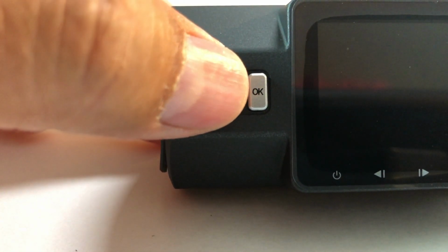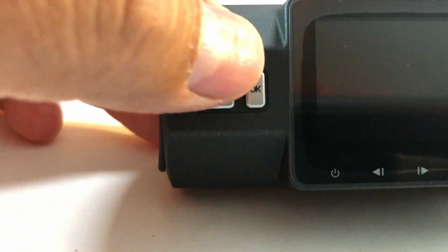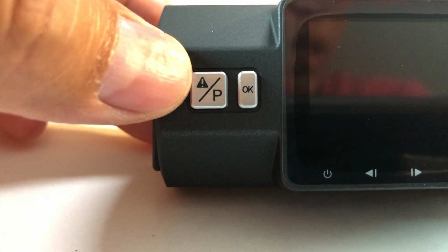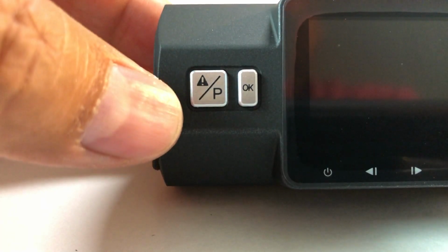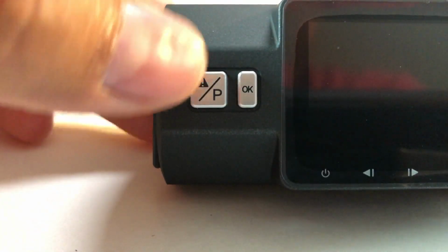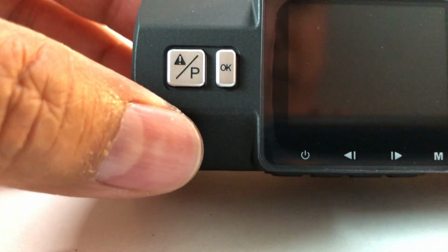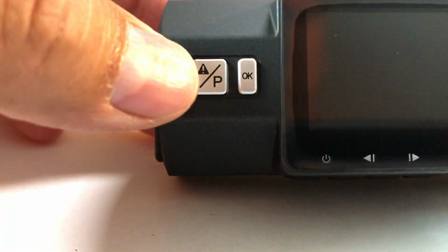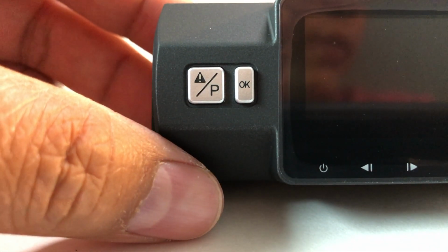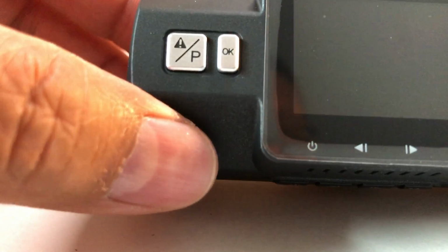Over to the left, you have the OK button. It lights up when it's charging to let you know that it's charging, but it's also an OK button for your settings. To the left of that, this is the snapshot/parking mode button. So basically, if God forbid you're in an accident, you want to hit this button, and then whichever file the camera is recording, it'll make sure to save it in a separate folder so that it doesn't get overwritten. And also, if you long press this button, that's where you can turn on the parking mode, which is basically it senses motion and starts recording on its own, but that does require constant power.